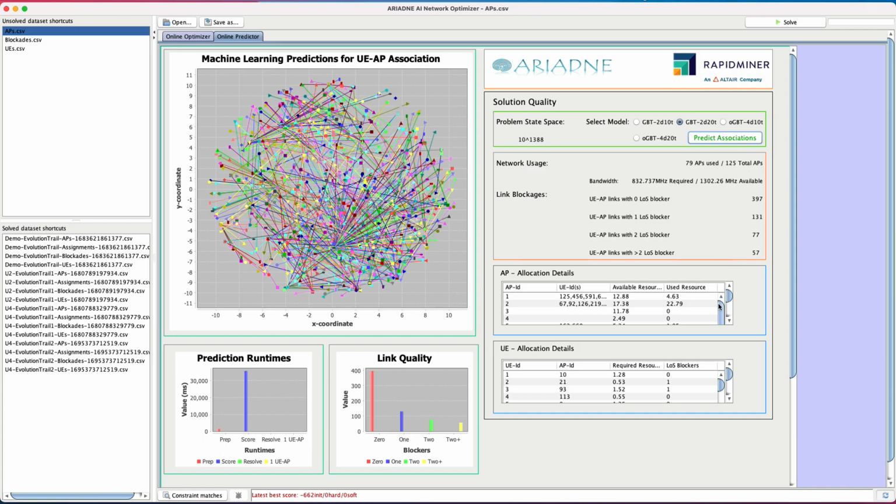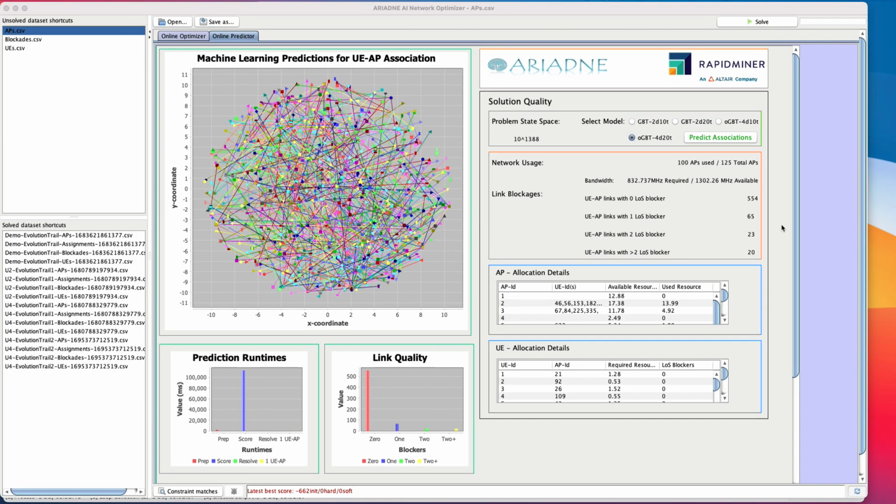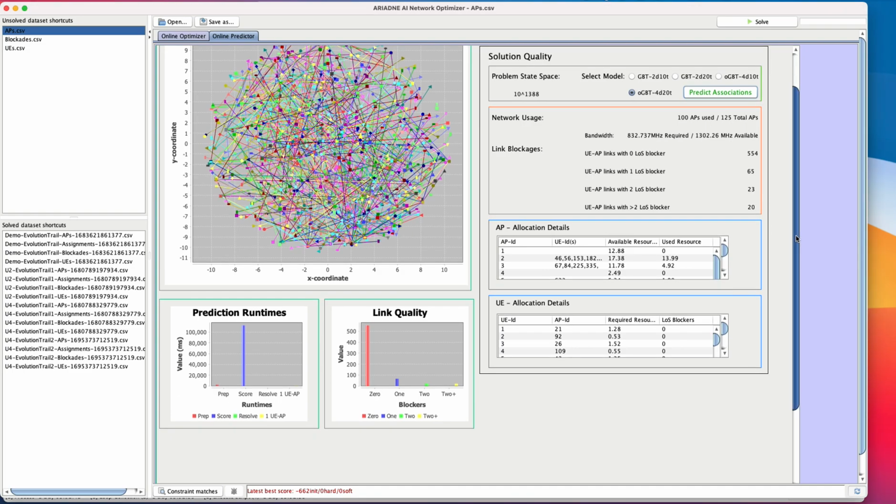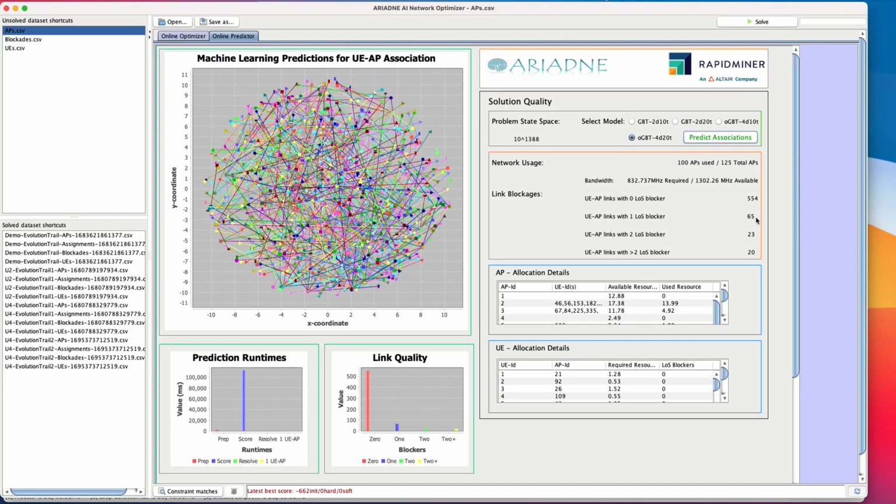Hence we see also that the number of access points that are overloaded, as in this case, are fewer than the ones from the previous case. And so for the majority of the access points, we do not see overloading. So now we have the results from the final model. We already see that the network plot seems much more balanced. It's not skewed in any particular direction.